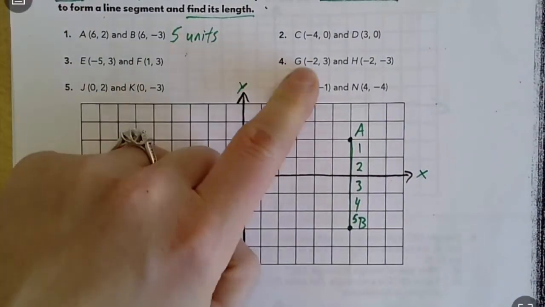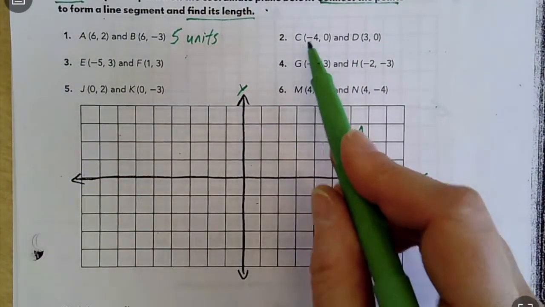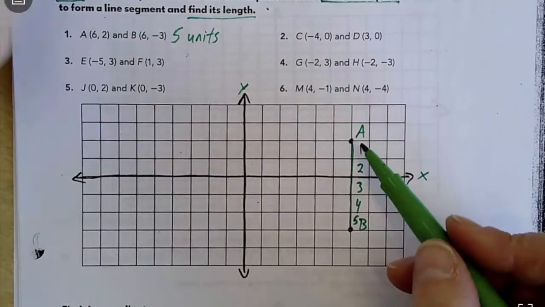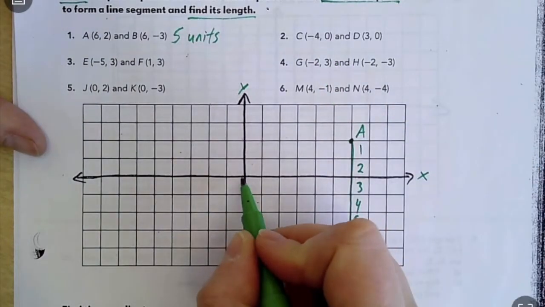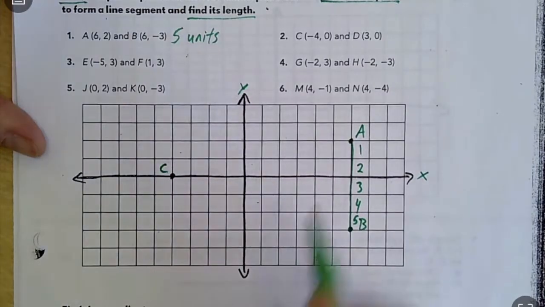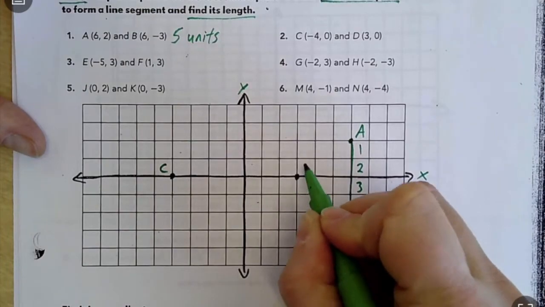So then go on to number 2 and plot C and D and connect them together. It's not like B is going to connect to C. These are all individual problems. So each one is just 2 points and connecting them. So for C, you're connecting negative 4, 0. Meaning you're going to go over 1, 2, 3, 4. 0 means you don't go up, so there's point C. D is over 3, 1, 2, 3 this way, but then not up, so there's C to D.